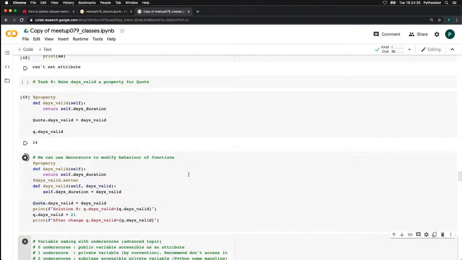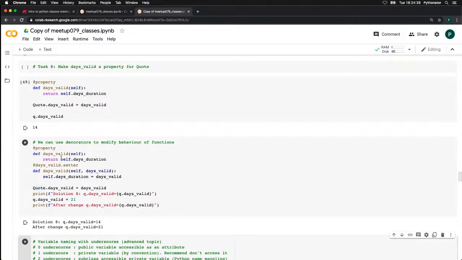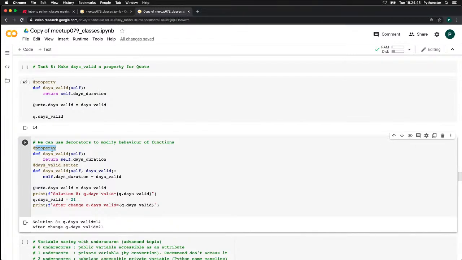If I run that, in this solution, now we can use the attribute notation for setting and getting. And you can see that worked. So you can see property is always the name there, setter is always the name there, but this name here is the name of the property that you want to be able to set.